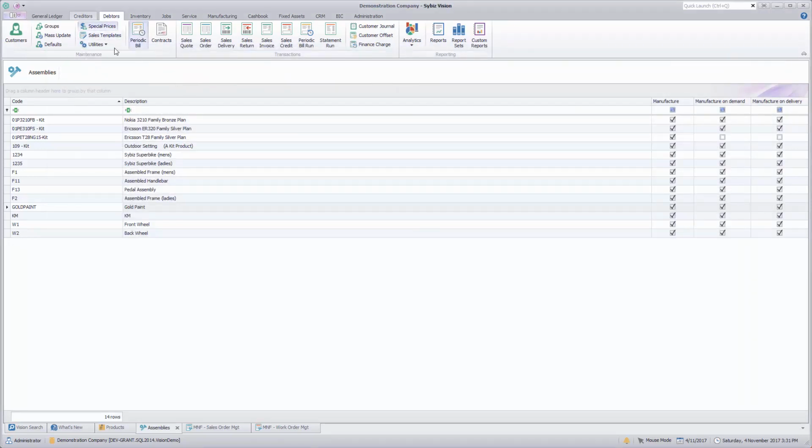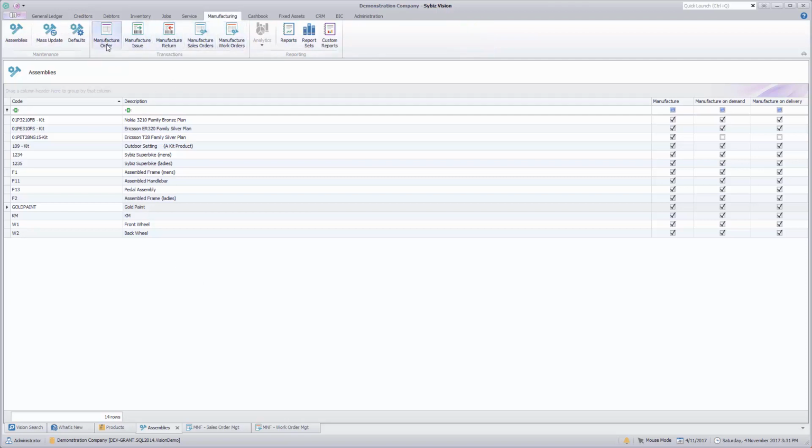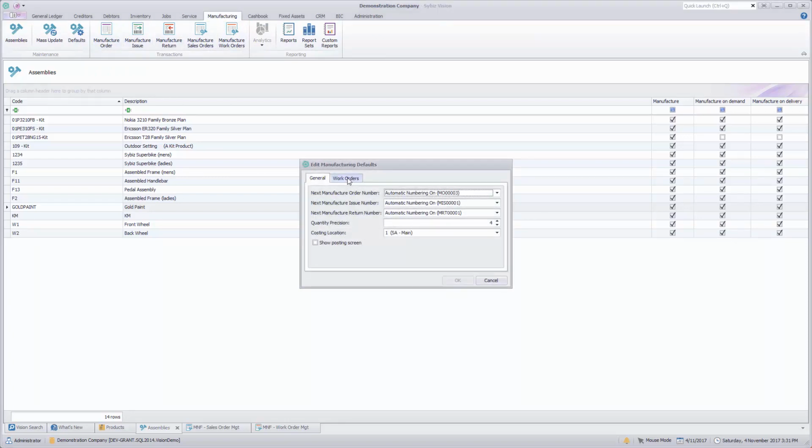Now, I've put a few sales orders through the system, and if you've got in the manufacturing tab in the defaults, if you've got work orders set up, and these two locations here dictate where the manufacturing occurs. And if you've got a QA system, you can also define a quality assurance location where the items get checked before they actually go through past that quality assurance approval. Here I've just put them as both locations to start with.